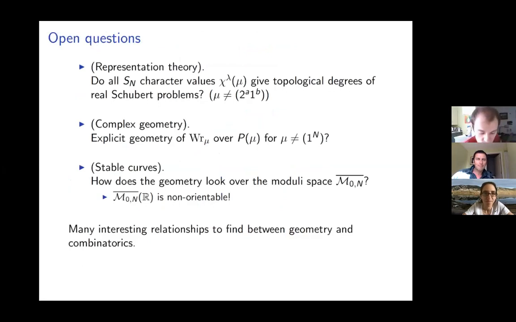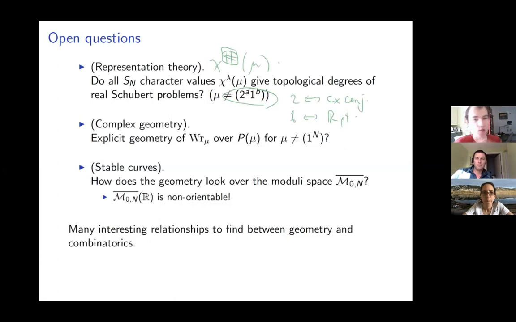Okay, so I'll just end by pointing out that there's a bunch of interesting follow-up questions here. So first of all, here I've only talked about character values with 2s and 1s. This is because a 2 was a complex conjugate pair, and a 1 is a real point. So we had this very specific interpretation, but it's still a natural question: what about all the other character values of the symmetric group? I will say that for the rectangular partition, we were even doing this, chi rectangle of mu.